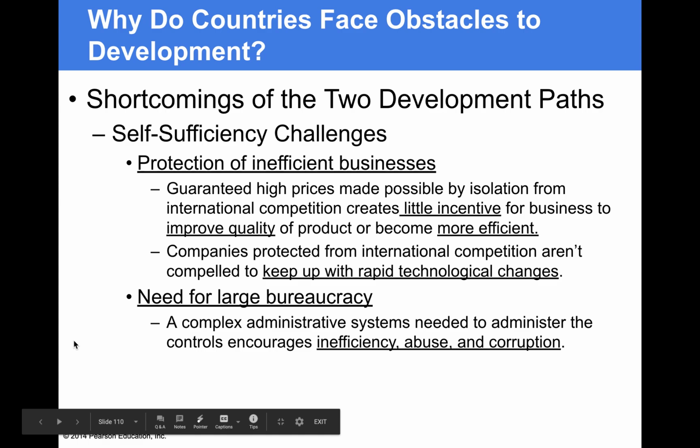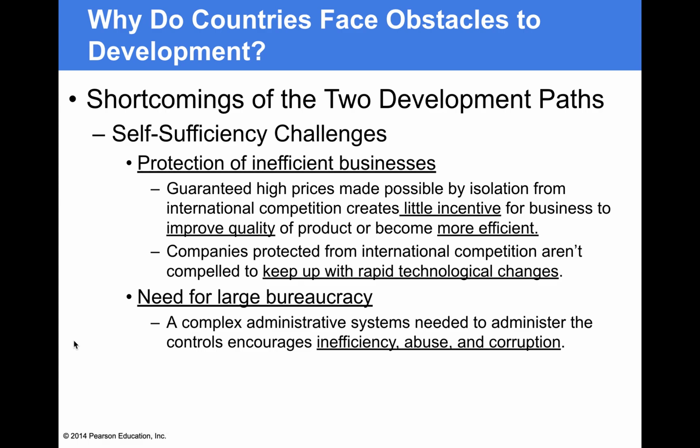All right, continue with self-sufficiency and looking at, again, the lack of competition provides little incentive for quality improvement, and there's little motive for becoming more efficient in production. So with that, they have limited technological growth, they don't have advancement of technology, and then without technology, you're going to lack infrastructure and communication systems. And then there is also large bureaucracy and self-sufficiency.